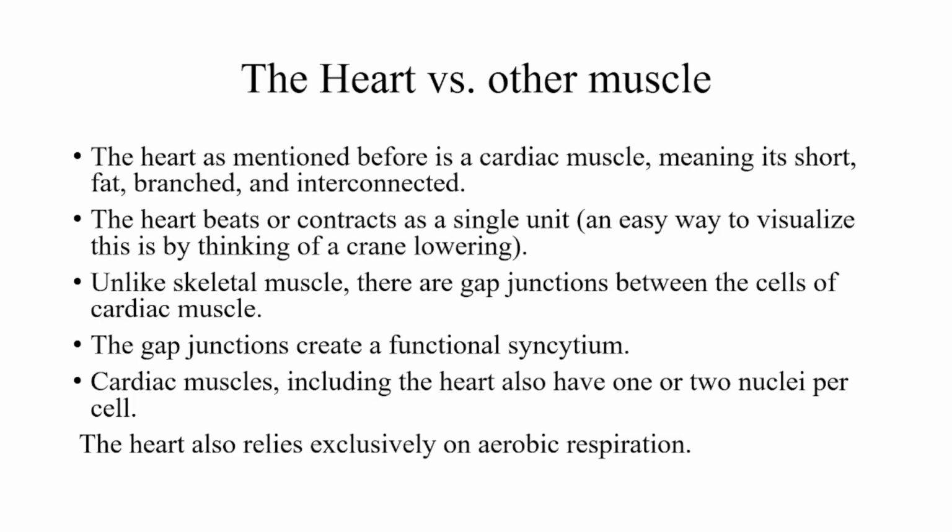Alright, so now we're going to do a little bit of a comparison. We're going to talk about the heart in comparison to other muscle groups, okay? So, like I mentioned before, the heart is a cardiac muscle. What I mean by that is that it's short, it's fat, it's branched, and it's interconnected. The heart beats or contracts as a single unit.